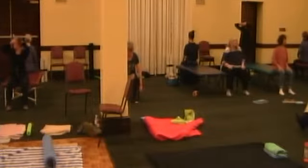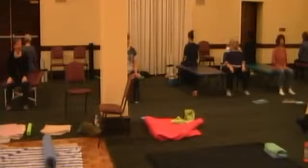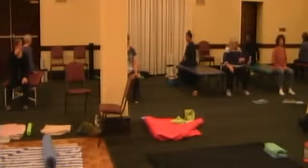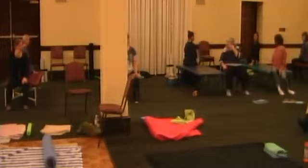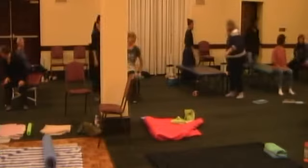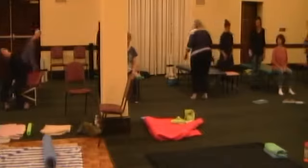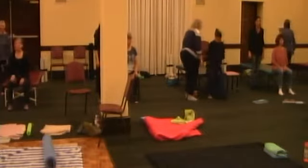So here we go. This is our first interlude, working with someone hands-on. So given that there's two of you to a table at the moment, could one person choose to remain sitting? They're the student. And the other person sitting on the same table, could you stand up and stand beside your person, your student, stand beside them. Students, you might need to move across a little bit so that your teacher has easy access.